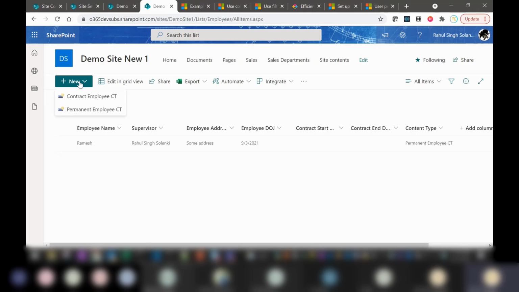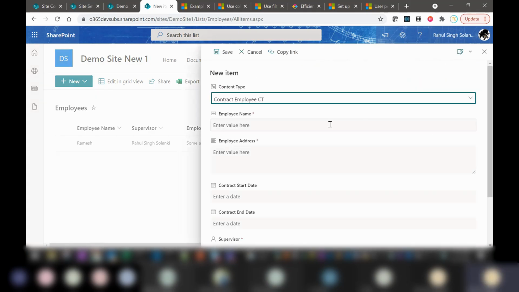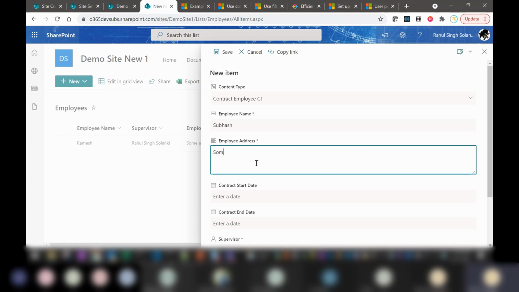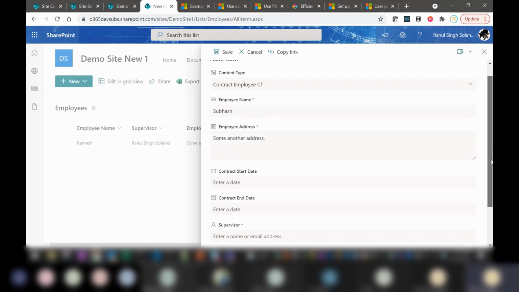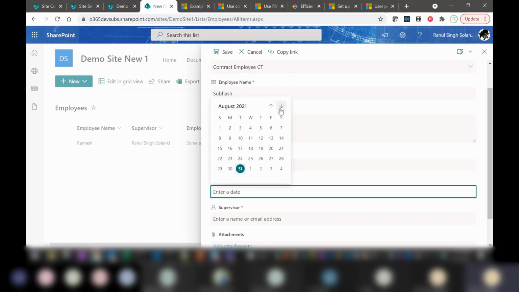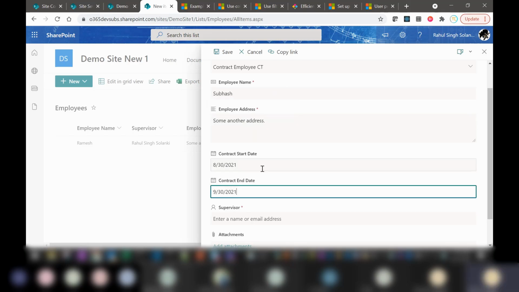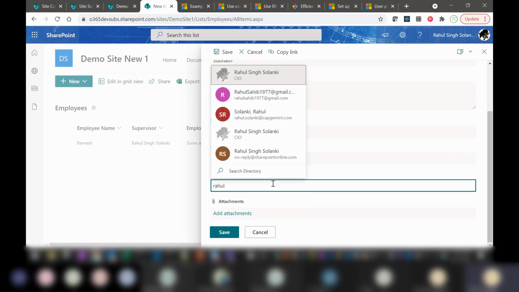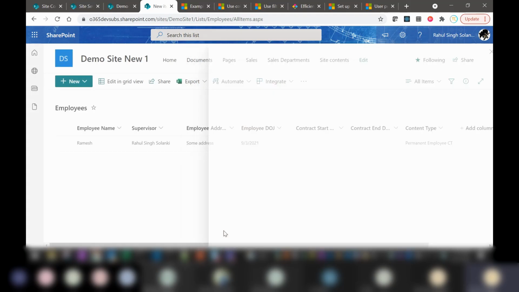So let's add a contract one. Then what is the start date? Let's say he's starting from 30th, and the end date is somewhere around 30th September. Who is the supervisor? Let's say this.